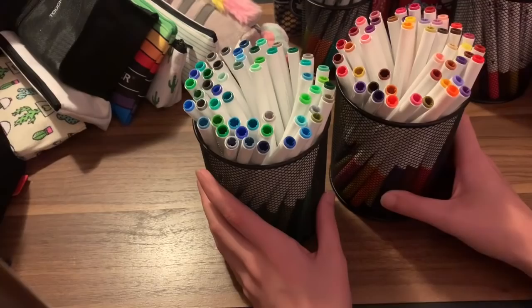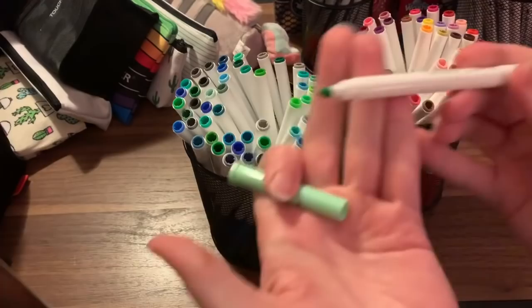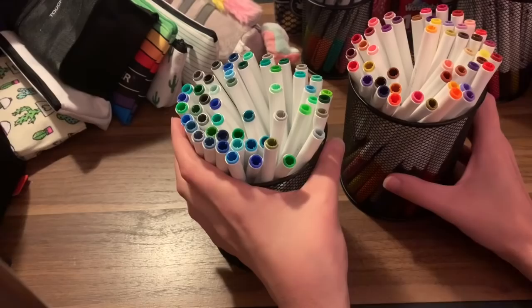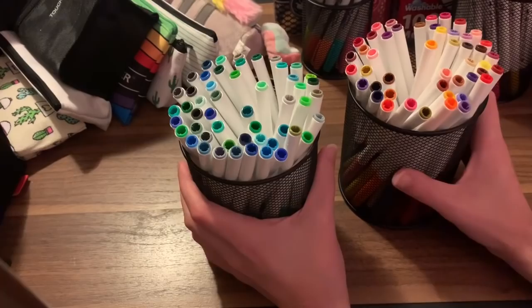The reason why these are right here, besides the fact that my desk is full of markers — because I have a lot more markers than I thought — these were actually my very first markers, which are the Crayola 100 Super Tips. I think everyone pretty much has heard of these or used these. They're a staple in the coloring community. I keep these next to my bed because I have a book I'm working with in just marker.